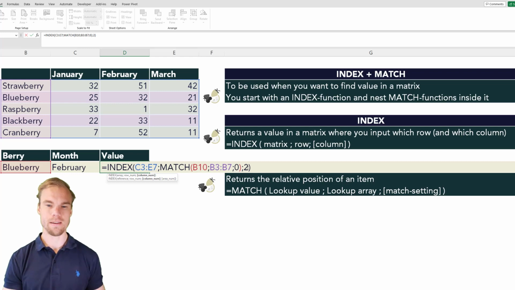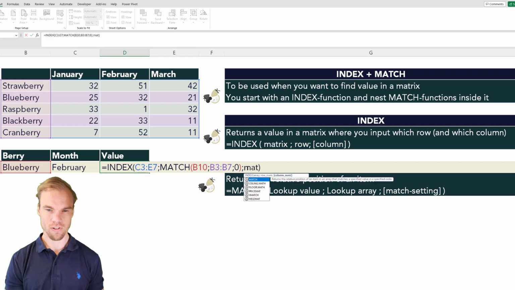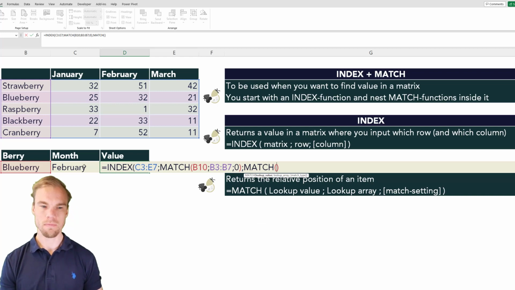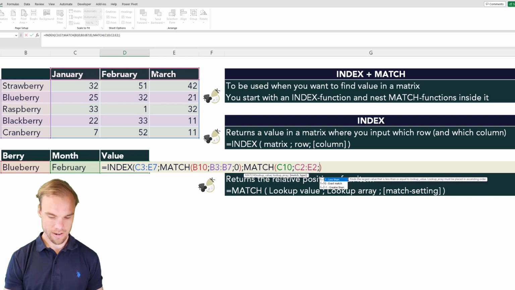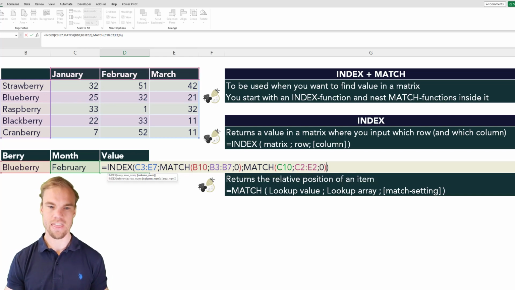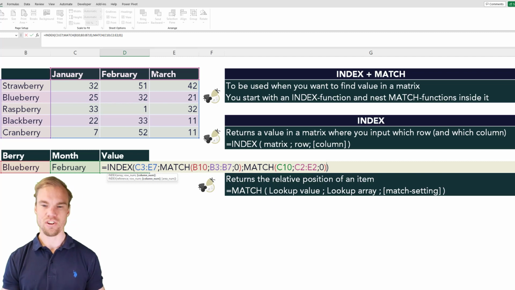And we do the same here with the column number. So a match function, and our lookup value this time is the month, and our lookup array are the headings up here, and here we write 0 again, and then we close the match function.